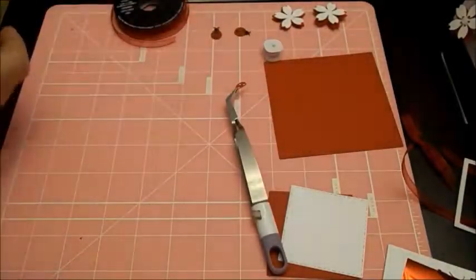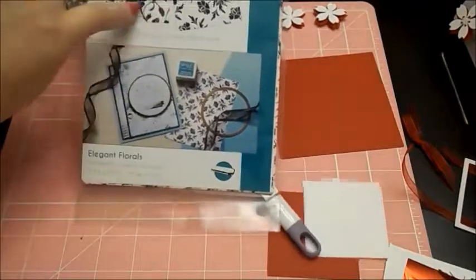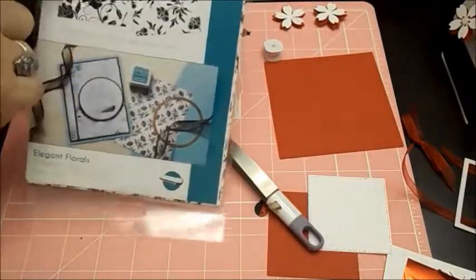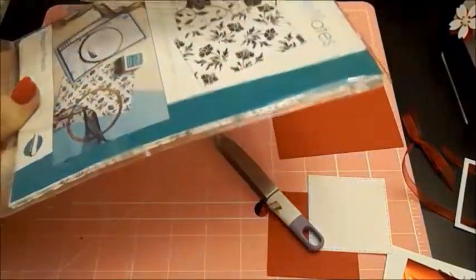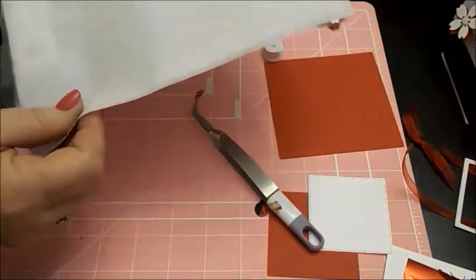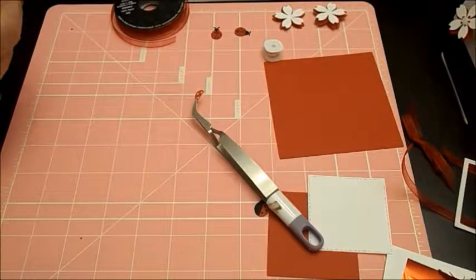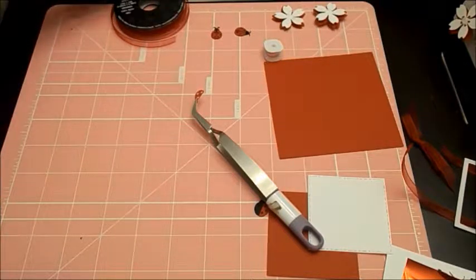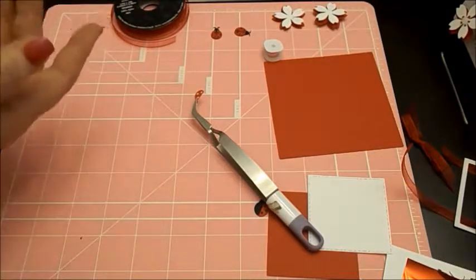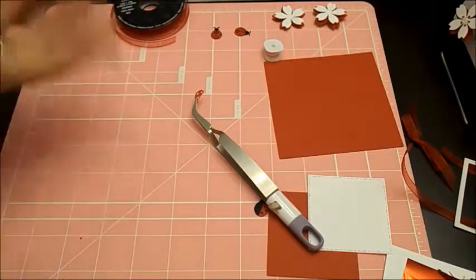I got these at Blitzy because they were on sale, and Blitzy has free shipping and they're fast - I got it in like two days. You're going to need the foil mates. I'm using the Elegant Florals today on this one, using this pattern here. It comes with two patterns and a carrier sheet. The foils do not come with the carrier sheet, but you can use copy paper or parchment paper. If you have a laser printer you can print this off and do it that way. I'm just using my regular Scotch laminator - I think I got it for around $10 at Walmart. Any laminator will work. If it has a setting for three millimeter or five, I would go with the five. That's the setting I used on mine.